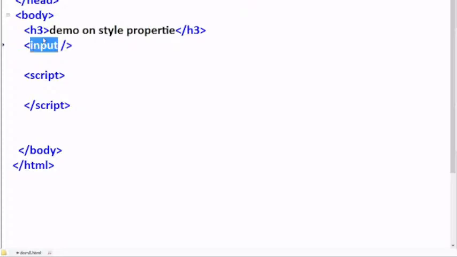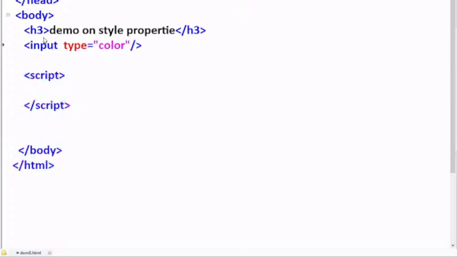The same input tag, I'm going to use one more time. Inside input, we have one main attribute that is called type. The type attribute we use for creating 14 types of input elements. Type text, hidden, password, number, reset, button, image, checkbox, radio buttons, next date, time, email, URL, and so on. Now one more time I'm going to use it, sir, for color selection.